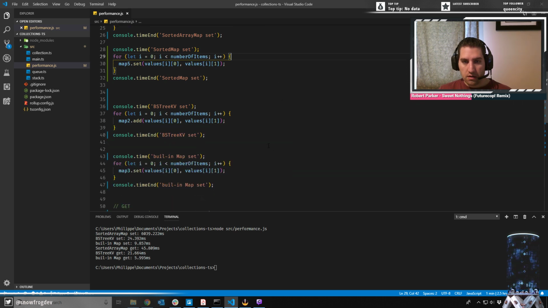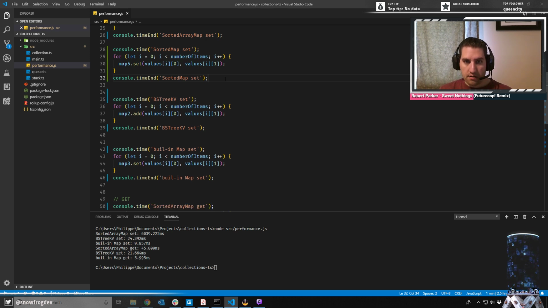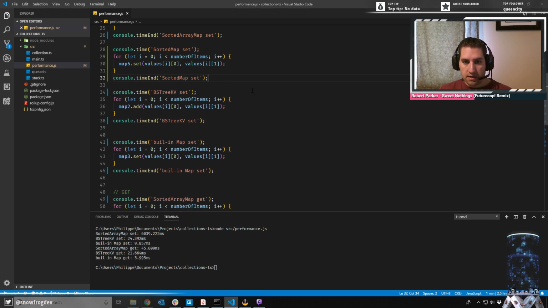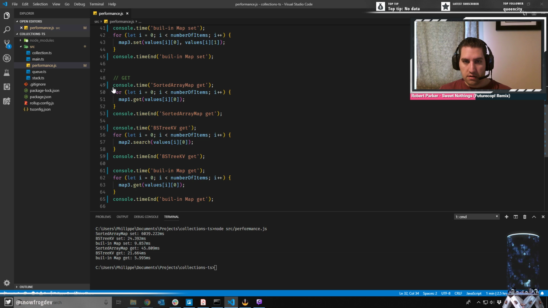Okay. And that is that for the sets. Now the gets. Sorted map. Sorted map.